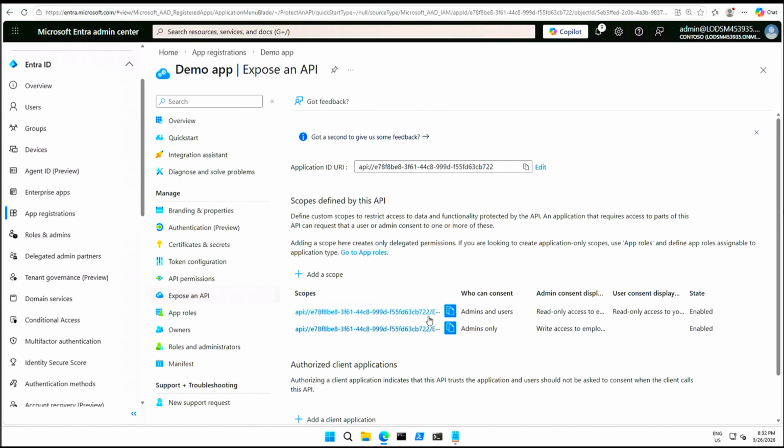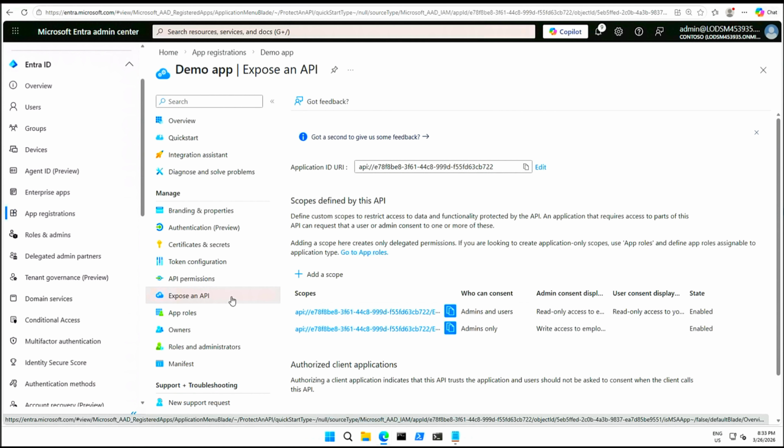Here we can see that we successfully added the scopes as mentioned in the lab. When you do that, you can see those scopes under the Expose an API section.